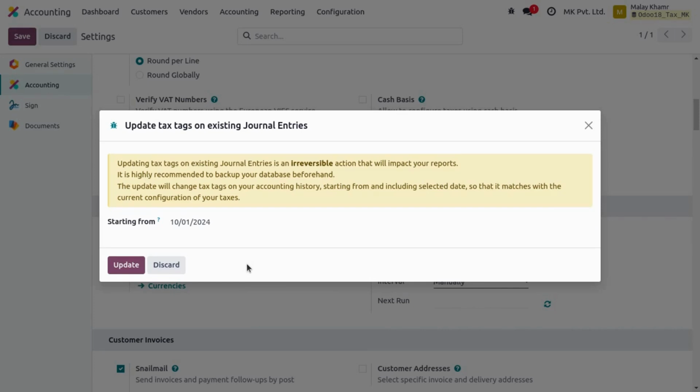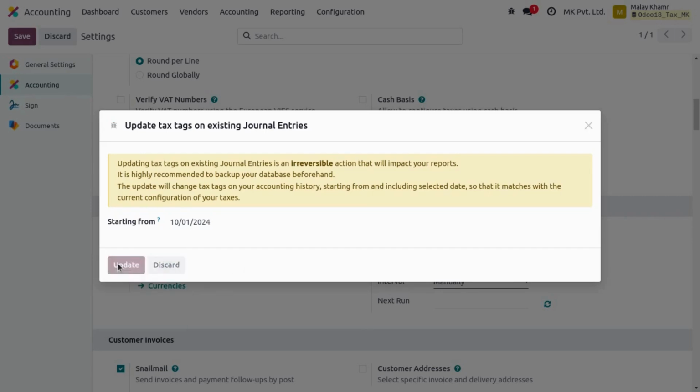So from 1st of October till the current date, Odoo will check all the open journal entries. It will check all the tax configuration and tax grid according to the current configuration in the database, and whatever the difference is, wherever we are missing any tax grid, Odoo will apply that tax grid on all these journal entries.